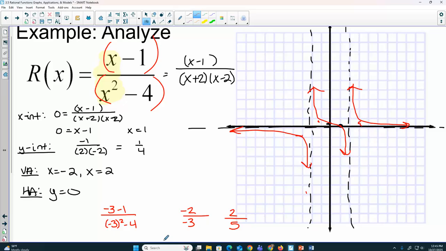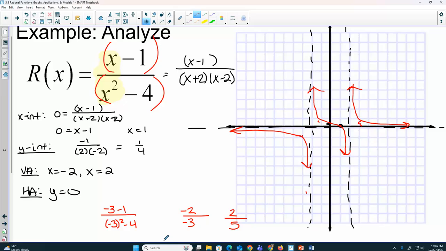Where does the last one come from? Well, we just know there has to be something over here. It didn't just stop at asymptotes. There's no specific point. We plugged in a 3 and we got a positive 2 fifths, so that told us it was above the horizontal asymptote. So I just put that to say, well, we're above that. So you just did kind of an estimate?